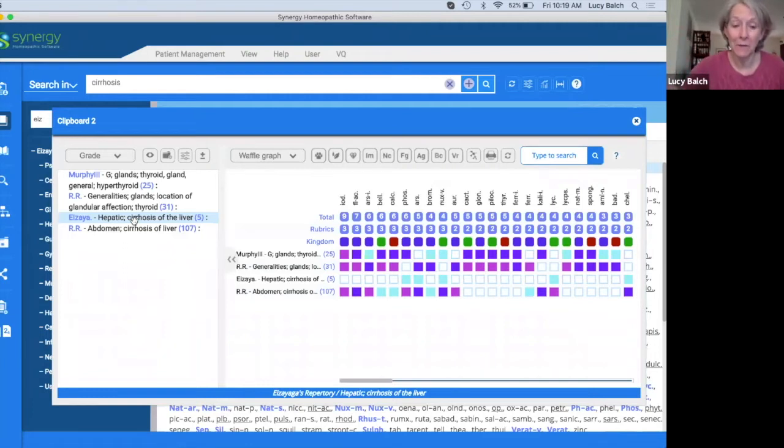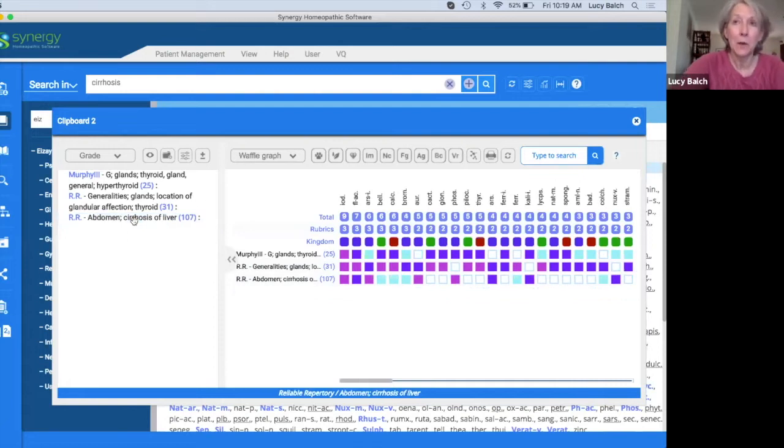We're kind of making stuff up at this point as far as the case goes, because the only detail I had was the hyperthyroidism and the high ALT. To delete a rubric from your clipboard, you highlight it and, on a Mac computer, you hit Command Delete. That makes it go away, because we're going to go get one that has better detail. On a Windows computer, you simply highlight it and hit delete. You don't have to hit Control Delete.